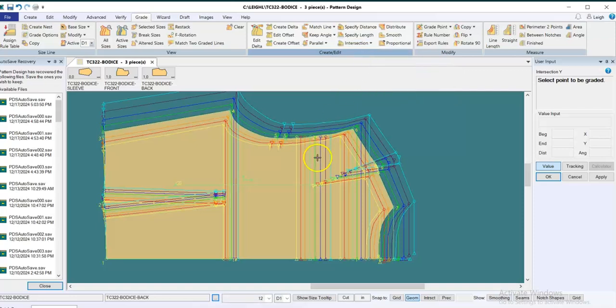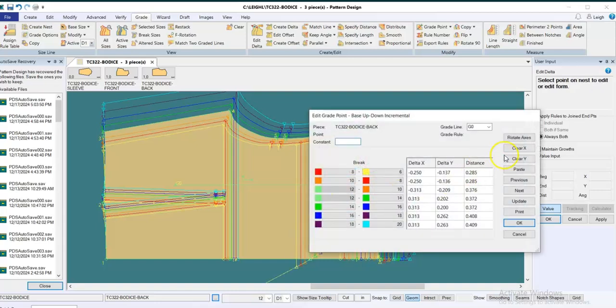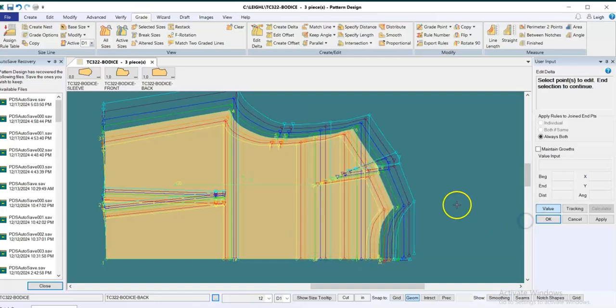Intersection Y will give a grade rule only for the Y so that this point intersects the perimeter on all sizes. Okay, so it maintained the X rule, it applied a Y rule that intersects the armhole. And then I just need to get rid of the Y rule down here, so I'm going to go to Edit Delta, click and drag, say OK, clear Y, OK.